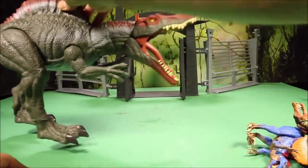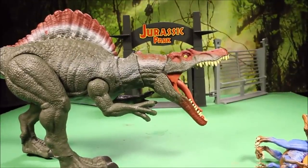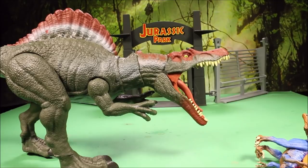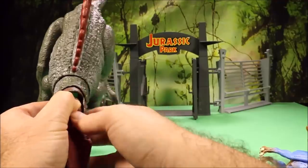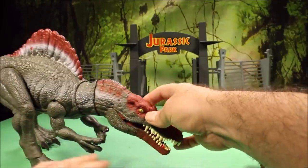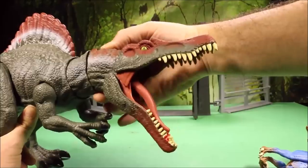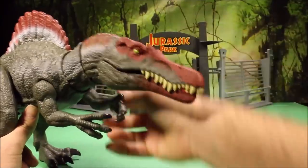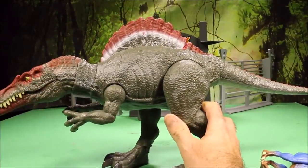And then Mattel did a great job with the Spinosaurus. Unfortunately, this guy is not available in the US. I mean, I was so disappointed. I had to pay a fortune to buy this guy from the UK. So I bought it on eBay, but big, huge Spinosaurus here. If you jam a Lego piece into the neck, you could keep its mouth open. But normally its mouth would be closed like that. You have the action feature here. So that's a mega chomp there. The arms move in and out, big huge claws, great coloring, no screw holes anywhere.